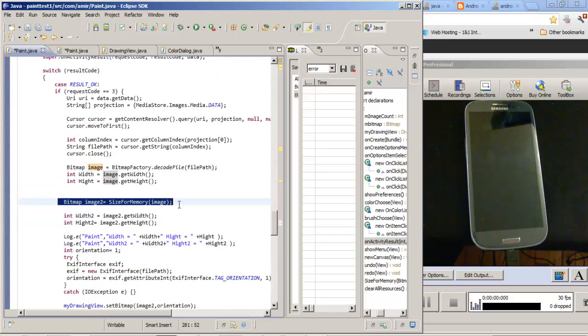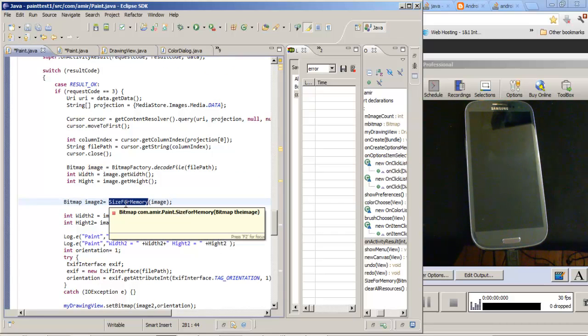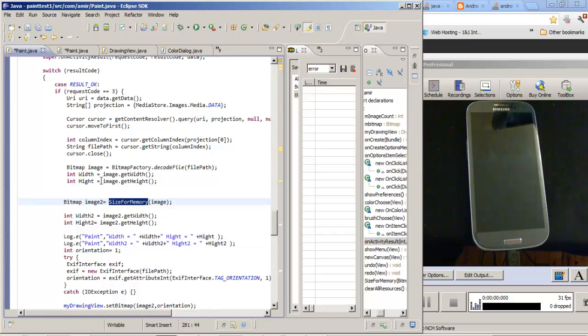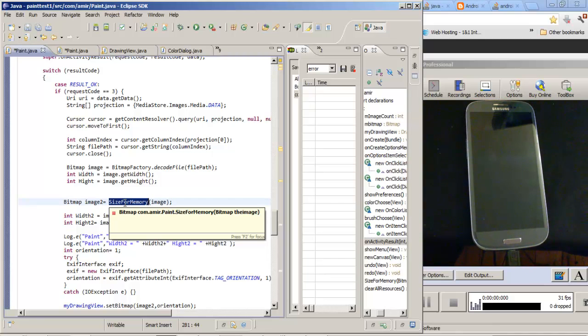This code here is pretty awesome. This is where I created my own algorithm that takes the image that we got. So we went to the directory, the user found the image they wanted, and now what I'm doing is seeing how big is that image. With this algorithm, I am determining, I was having a lot of crashes where the image was so large that I ran out of RAM on the device to store the image. So what I did with this algorithm was it's small and it's unique, but it's awesome. I love it. I worked really hard on it.